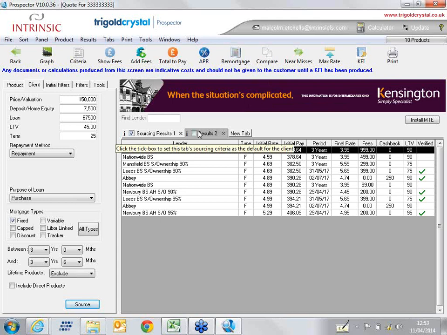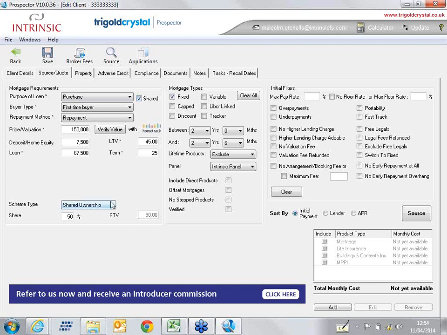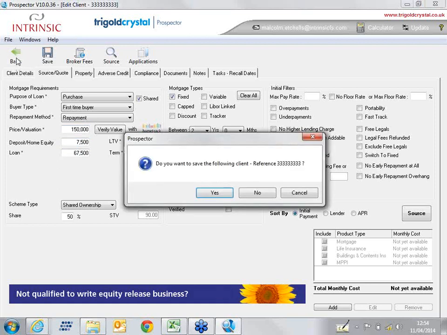But again, going back with this option is if you go to the sourcing and you click in shared, and then click in shared ownership, and what percentage you're buying, that will then give you your deal up here. Sometimes what people get wrong is they put in the valuation up here of what the price of the share they're buying is. So they put in 75 grand in there, and it wouldn't work. So you put in the whole value of the property up there. You in your mind know that it's half of it, and you would then put 90% of half of it in the deposit box. Okay, guys, hopefully that helps with that.